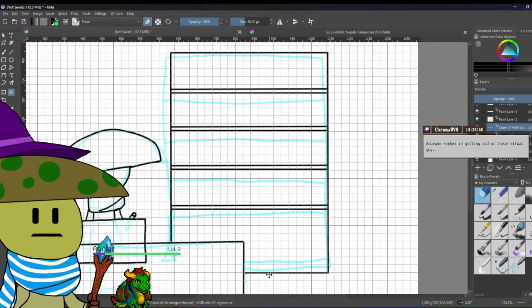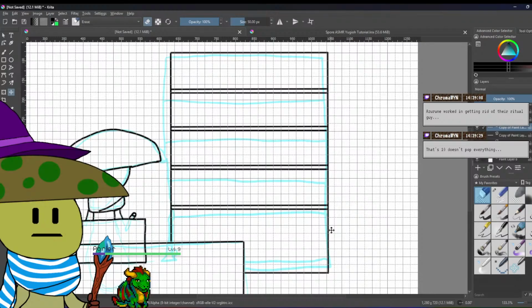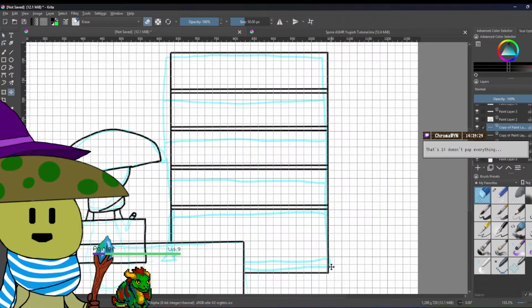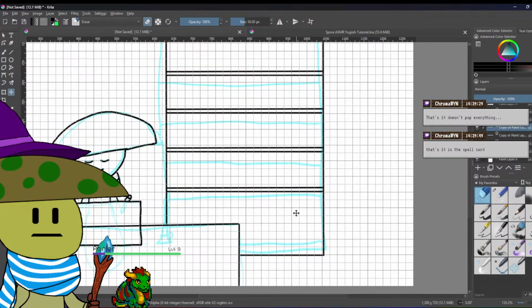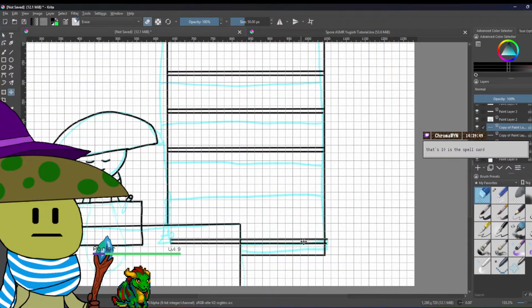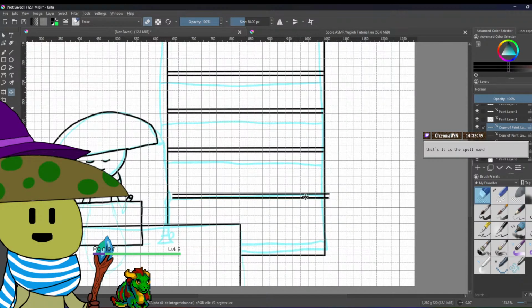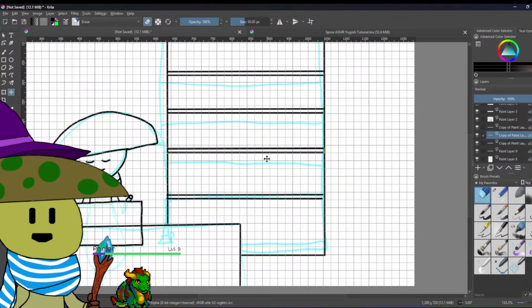Actually do this a little bit differently. This is 5, 10, 15, 20, 21, 2, 3, 4, 5, 6, 7, 8. That sin doesn't pop everything. That's your finished, but that's 10, I believe, allows you to set a... That sin is a spell card that would set a continuous trap monster. Yeah. One, two, 1, 2, 3, 4, 5, 6, 7.